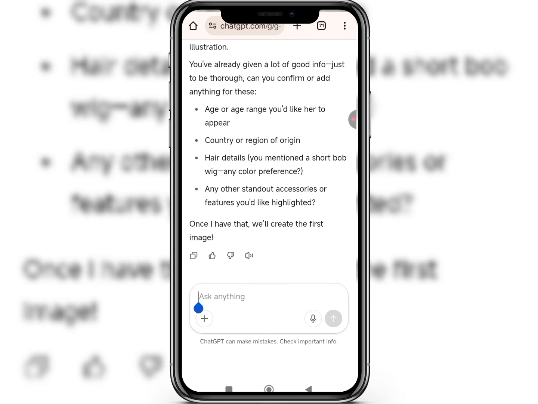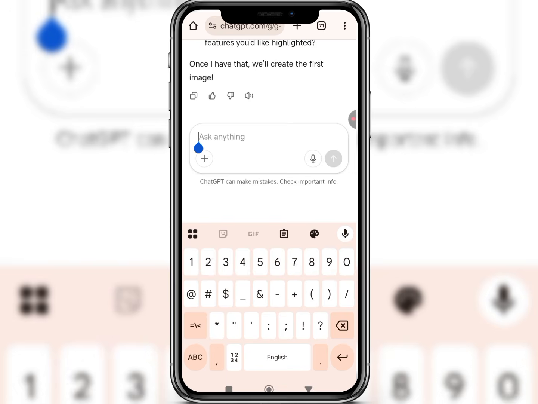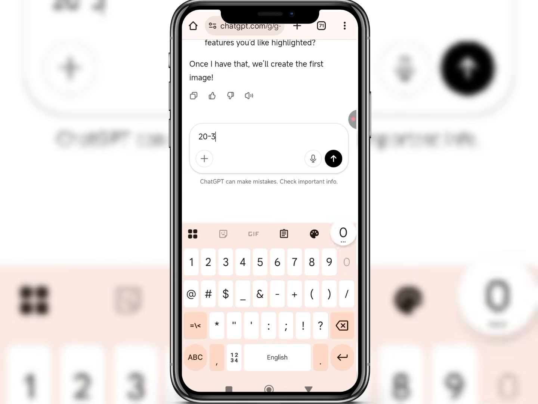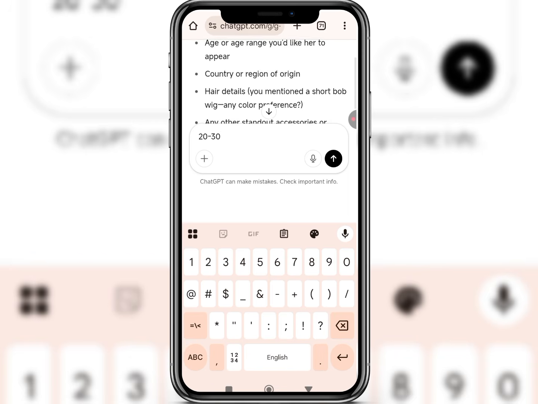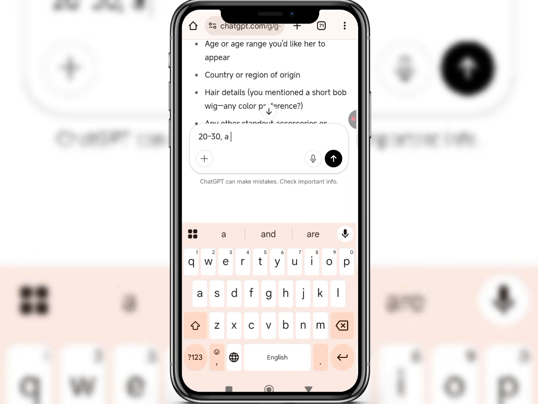So the age range, let's say within 20 to 30. All right, 20 to 30, a Nigerian. The hair details, the color should be brown. So let me say brown hair.